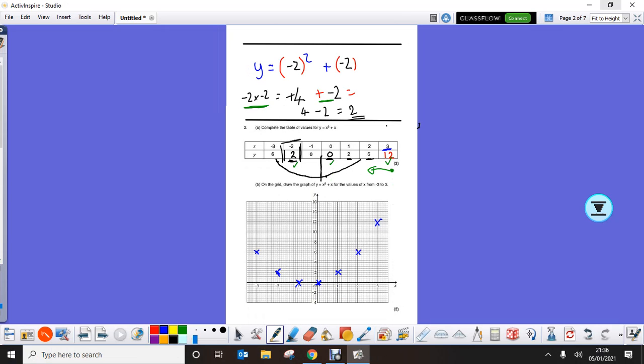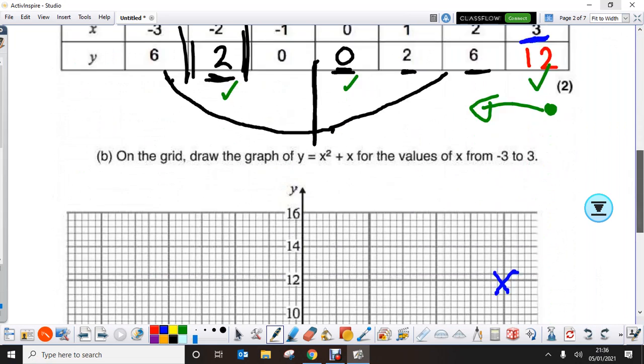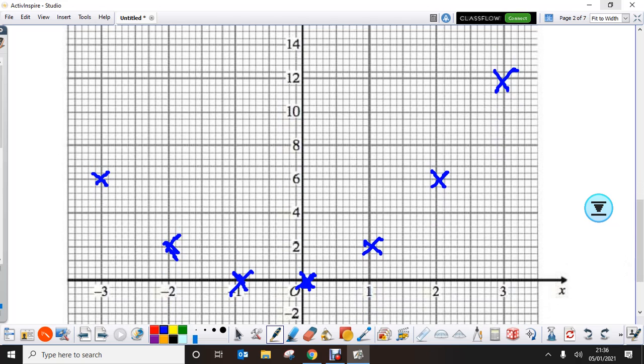Okay, so just going to make this one a little bit bigger so we can see where we've plotted points now. And if I'm going to join these up again, take care with joining them up. Always come from the edge of your graph, try and come through the center of your points. When I get to this point here, remember I can't go straight across. If I go straight across, I'm going to lose a point. They're going to take a mark off me.